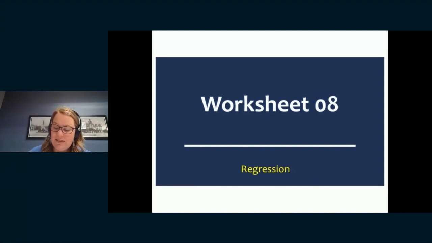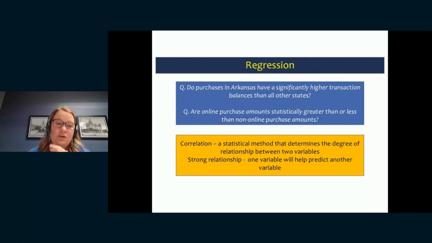So, in the data set that you're going to receive, you're going to receive data about purchases in various states and also purchases that are made online. So this is a store, and they're looking at what is the amount of the transaction balance in comparison to the state. And the first question that we have is, do individuals in Arkansas spend more money than in other states?